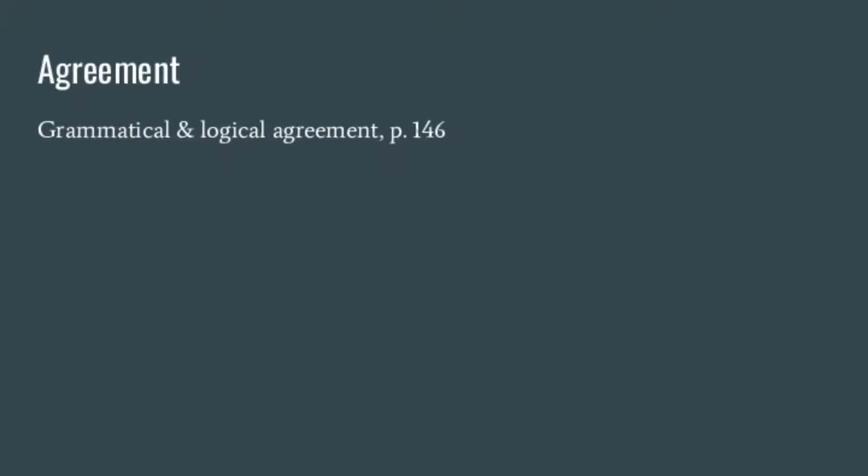So on page 146 and 147, I think, we have some interesting things about grammatical agreement. Agreement is where the verb form matches the subject, whether the subject is singular or plural, like she goes, they go. So goes is the singular third person verb. This particularly pertains to third person verbs. And you can have grammatical agreement like that, but sometimes you can violate that for logical agreement. And it varies according to the type of English.